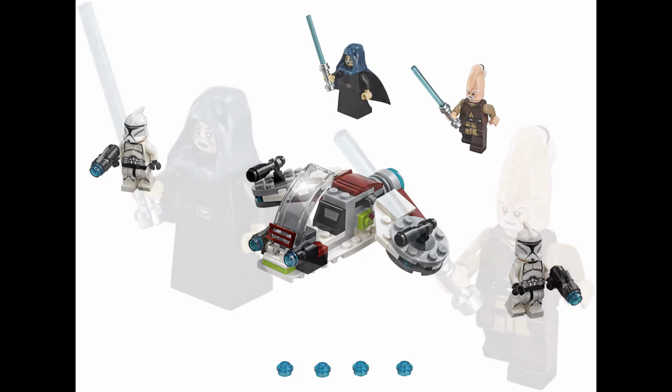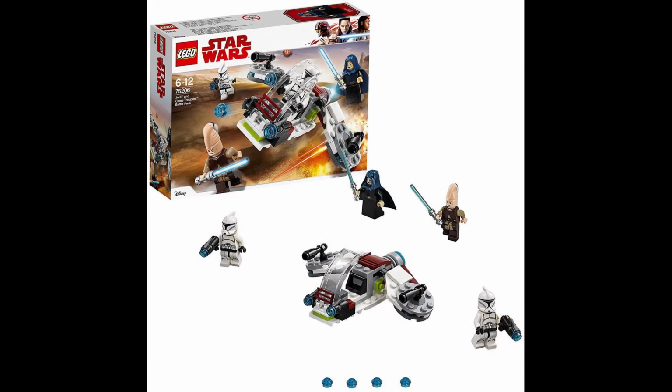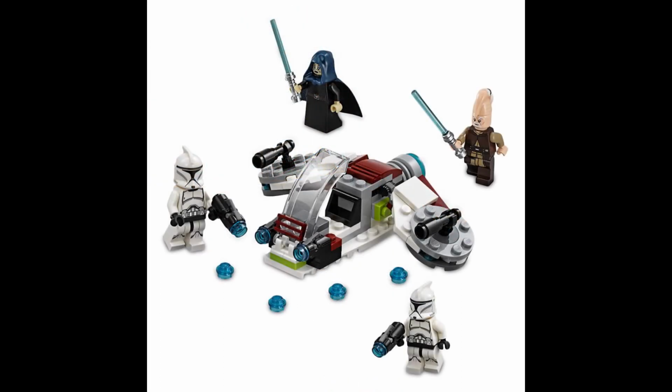I think because of the inclusion of the 2 Jedi in there. Obviously Battlepacks are supposed to be kind of army builders, but who doesn't want an army of Kaidimundis and Barazofis? But I think for someone like me who buys on a budget, those are 2 figures that I would usually have included in a bigger set, and it would have cost a lot of money, and I wouldn't have been able to get them. But the fact that they included them in a battle pack means I can get them and build the amount of Jedi I have, is awesome.